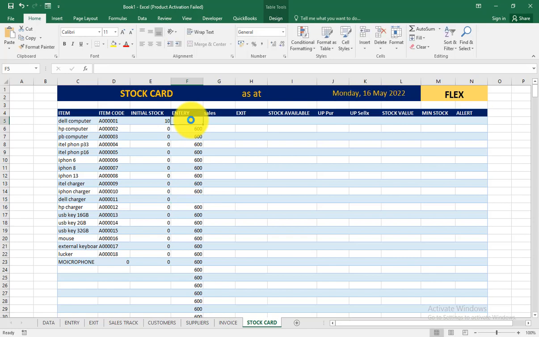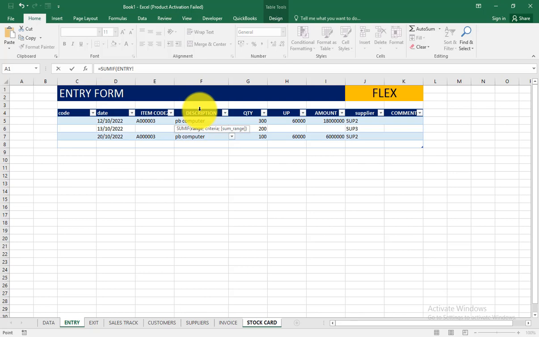SUMIF is summing with condition, taking some conditions into consideration when summing. Here I will have just one condition, so no need to use SUMIFS, with an S, which represents many conditions. So the range here is going to be the area I'm looking up to, all these elements, so all the products which are coming in.